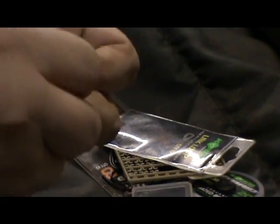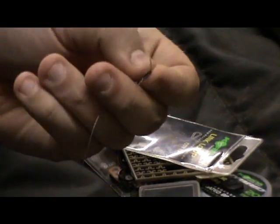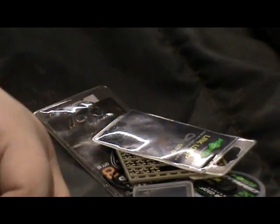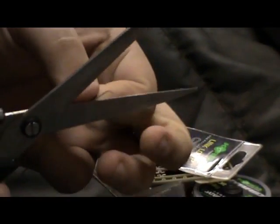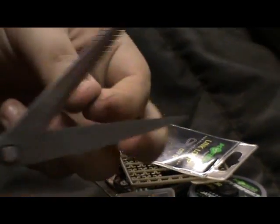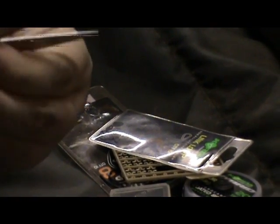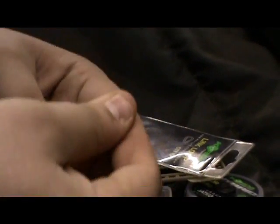Right, so some people might use a lighter at this point just to snip off that tag end. I don't like to do that. I just get the scissors out, and you don't cut with braid like that. All it does is fray it. So if you go to the base of the scissors, pin your finger over the side, and just slide the scissors along, you should get a much cleaner cut than you would if you were just slicing through.